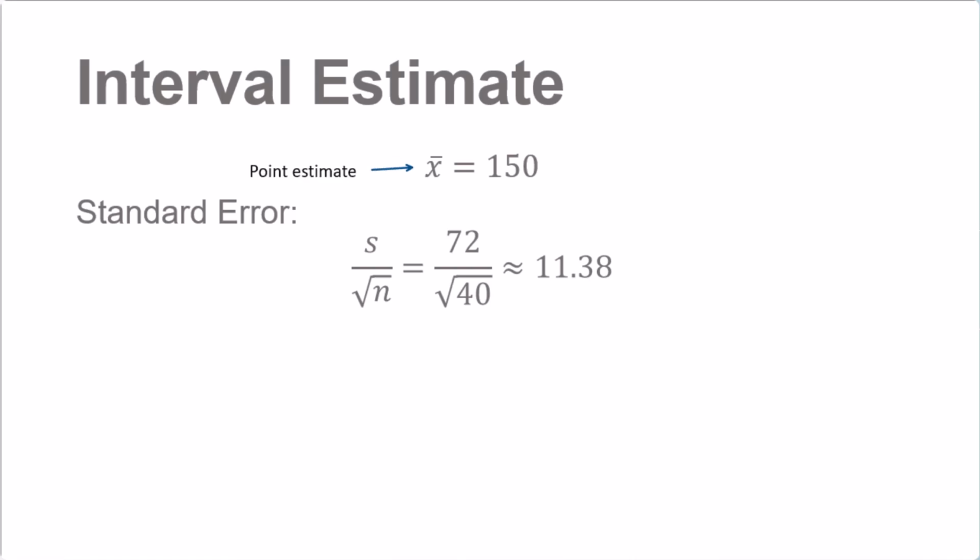So when we compute our interval estimate, we are going to take our sample mean to be the point estimate. So in this case, the point estimate is $150. That was the mean from our sample. And then we're going to use the standard error, this s divided by root n calculation. In our case, n was 40, that was the sample size, and s was $72, that was the standard deviation from the sample. We will always have sample standard deviation since we are collecting the sample data. In this case, that standard error comes out to about 11. And we're going to use that standard error to find a margin of error by adding and subtracting a certain amount from our point estimate.